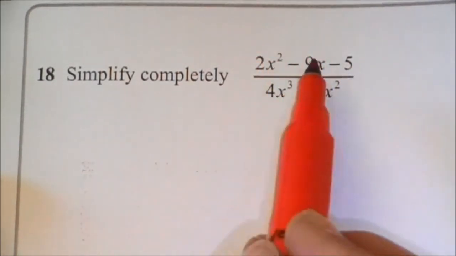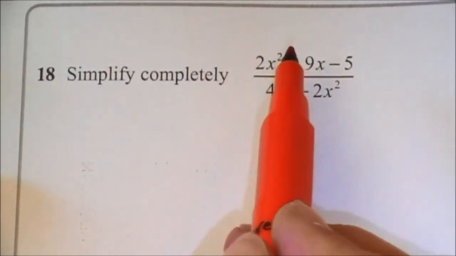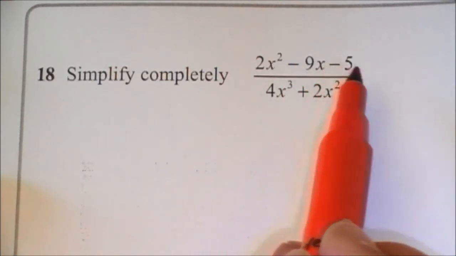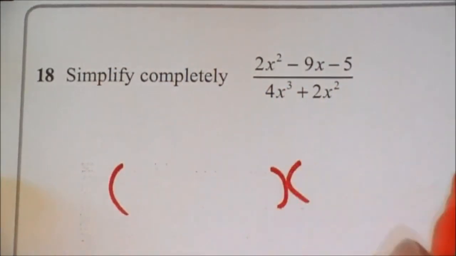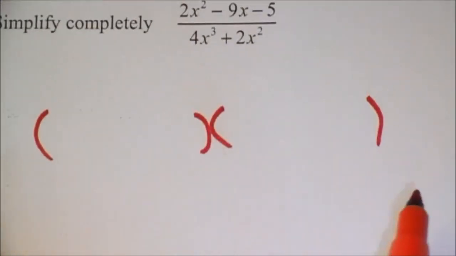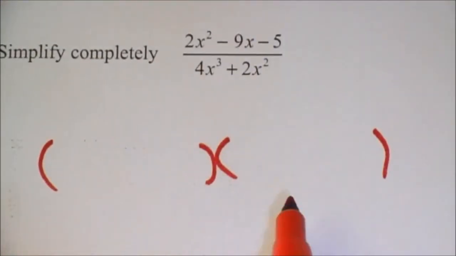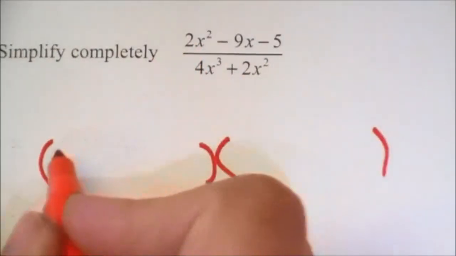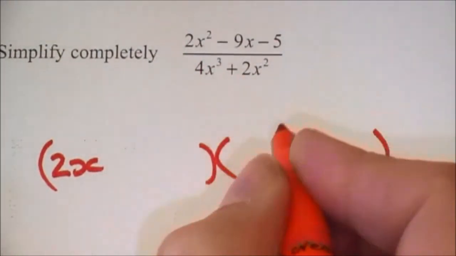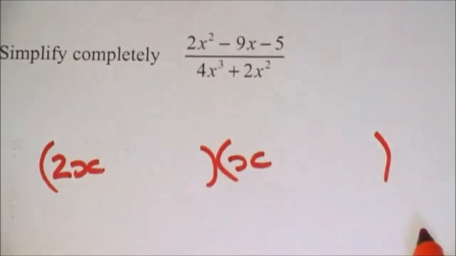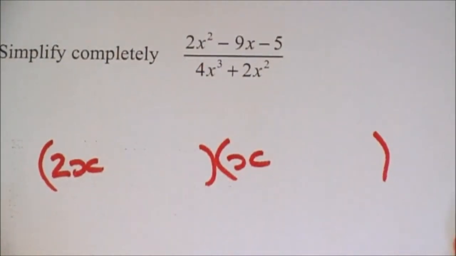It's a 3-part expression in the form of something x squared plus or minus something x plus or minus a number on its own. So it's going to go into double brackets. It's going to take too long for me to explain how to factorize into double brackets here, so I'm going to quickly fly through it. The fact that it starts with 2x squared means that one of your brackets is going to start with 2x and the other is going to start with x.